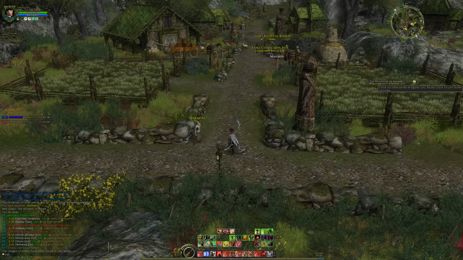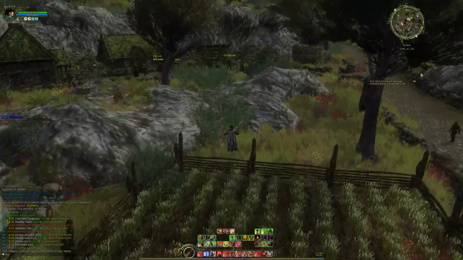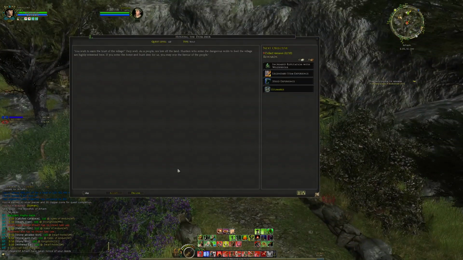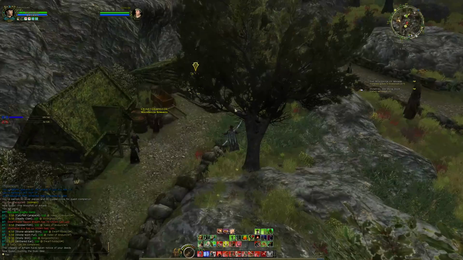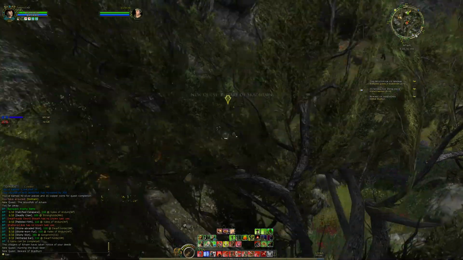So, to complete that, I basically have to do a deed of completing 7 quests. I've done 3 already, because I've done the one that brought me here. The one, I don't know what the other one was. Done one that brought me here, one that I did over there. It's fine. I'm going to have to pick up a few quests, see what they take us.